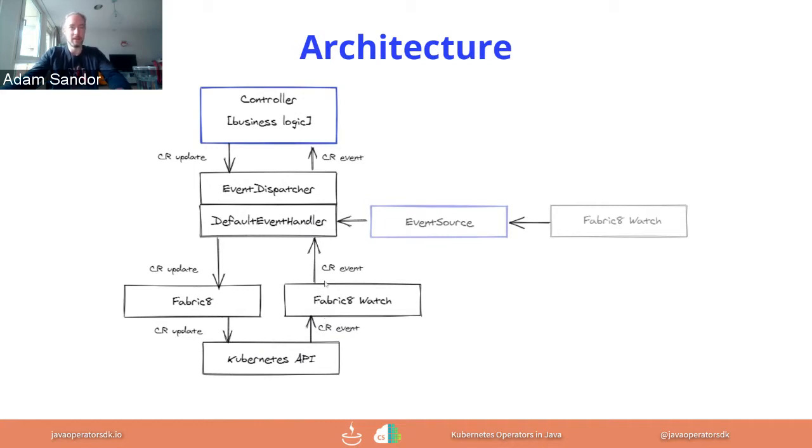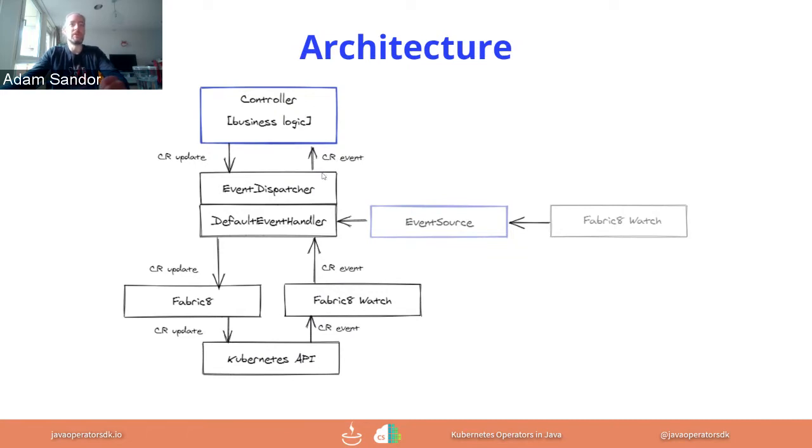Then it sends these events into our default event handler, which interacts with the event dispatcher to do all the threading, filtering of events, etc. And finally, the event arrives in the controller where your business logic goes.